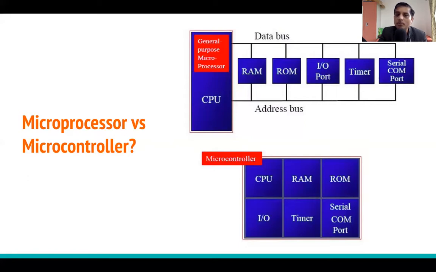But for some small products that you want to develop, we don't require so much speed. Because if you compare speed and cost, if the speed is increased, the cost increases. But you have to sell that product also. So if you want to sell that product, your cost should be less. For that product, your cost should be less. So for that purpose, if you want a moderate speed and your cost should be low, then you have to think about microcontrollers.